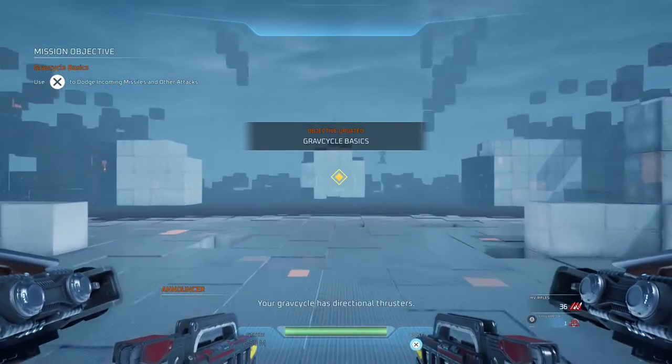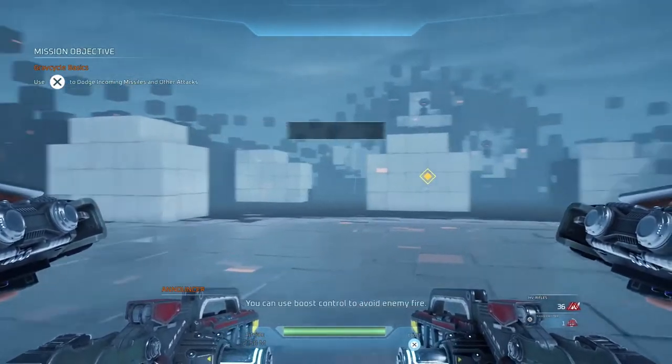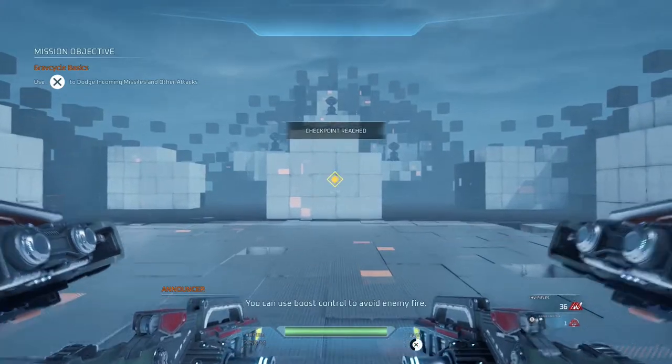Your grav cycle has directional thrusters. You can use boost control to avoid enemy fire.